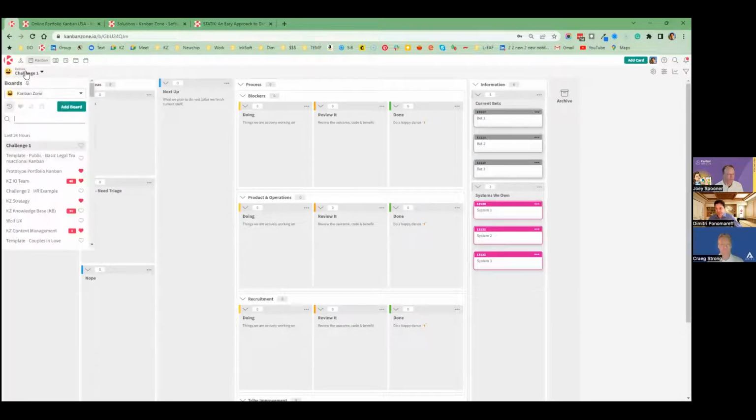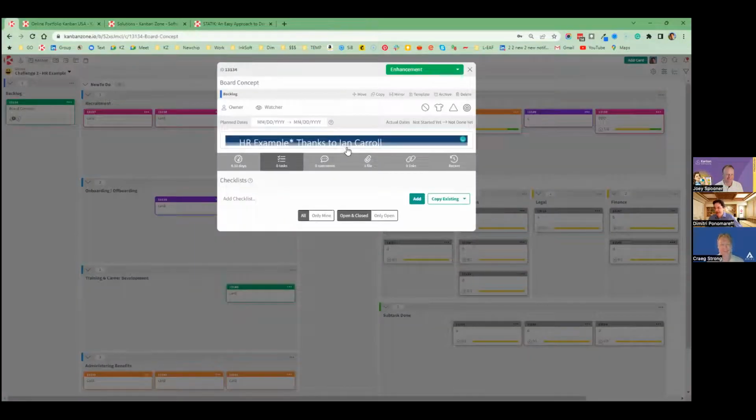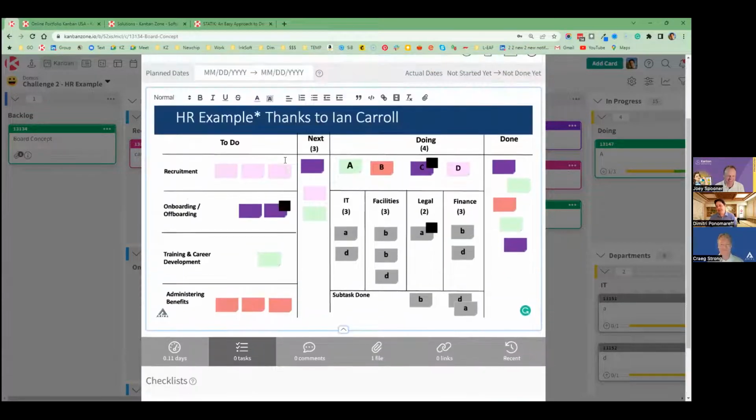But the second challenge, and Craig, this is the first time you see it, because this is the challenge which gave me the most trouble. I'm like, Craig, I can't do it. I just can't do it. What Craig wanted was to be able to do long lanes like this. And I'm like, I won't do it. And he kept on bugging me. And I'm like, you know what? Let's do it. So this thing right here has what we call these extended lanes.